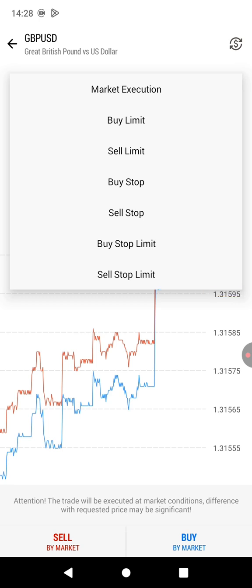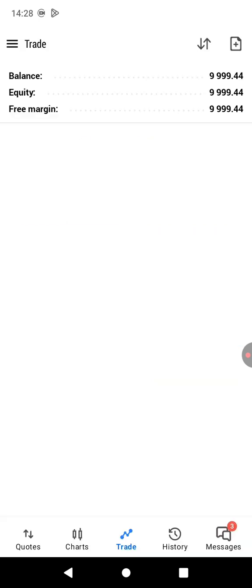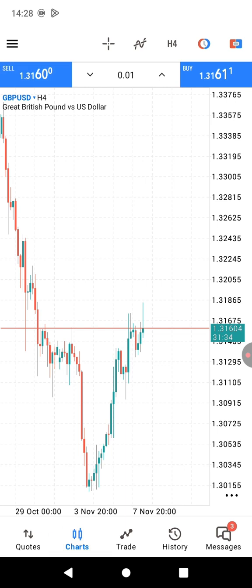First of all, let me tell you what a buy stop means. You place it at a point where the price hasn't reached, expecting that when the price gets to that level, the price will continue in the same direction.